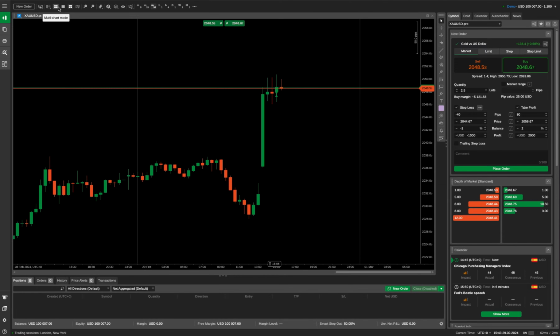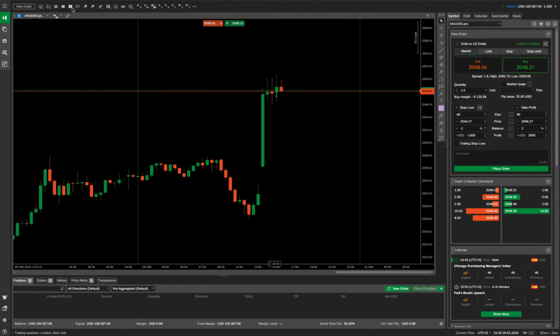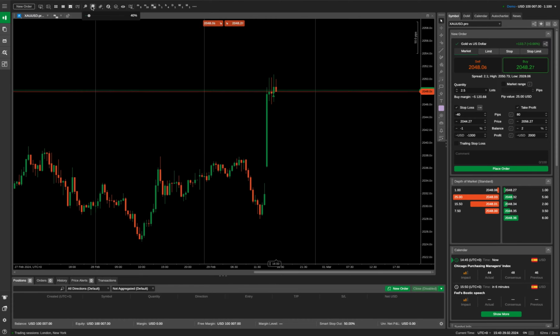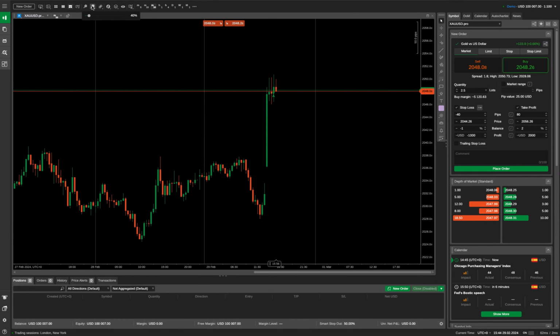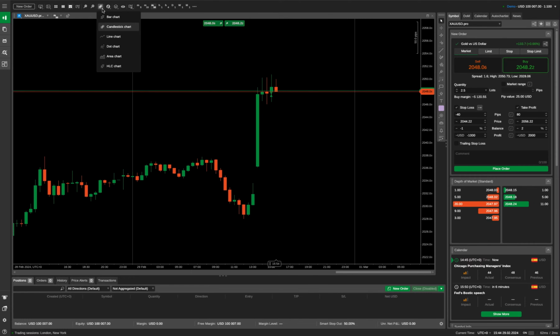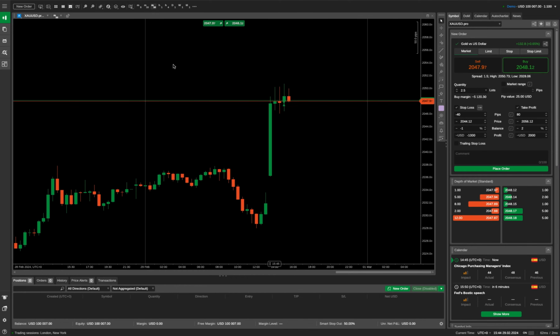As we move across the toolbar at the top, you've got different chart mode options. You've got multi-chart, single chart, and free chart mode. You then got zoom in, zoom out buttons. Okay, so you can either use the slider, you can use the buttons here at the top. Then you can pick whether or not you want a bar chart, candlestick chart, line chart. Okay, majority of people use candlesticks. It's pretty normal throughout the board, so we stick with that for now.